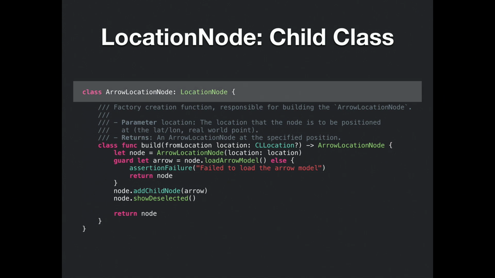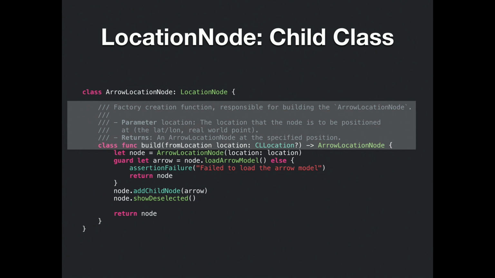So what I'm doing here first is I'm specializing LocationNode. And in this case, I'm doing it more as a marker flag. It's not really functionally doing anything. It's just, as you'll see further in the example, to demonstrate specifically what type of location node we're going to be working with. So all it really does is gives us a factory creation method to go and build from a location. And so the idea is you pass a location that also has elevation, so it's latitude, longitude, and elevation. And the contract is it's going to hand you an arrow node back.